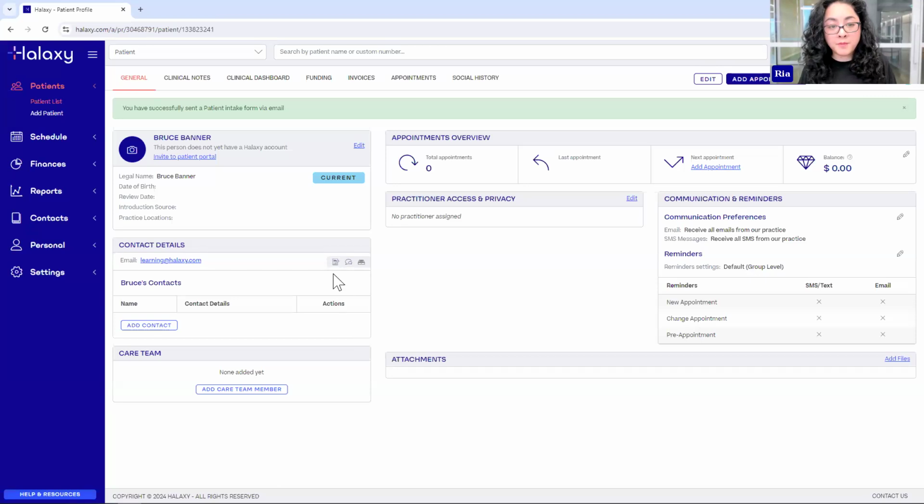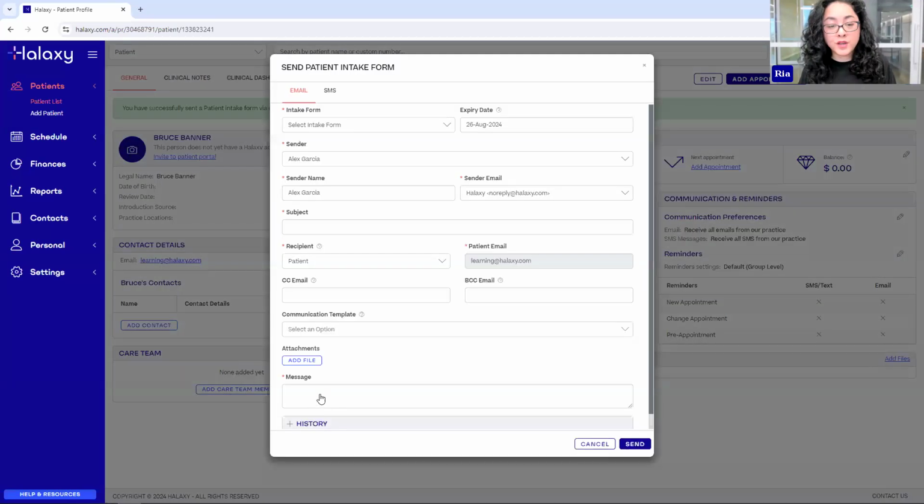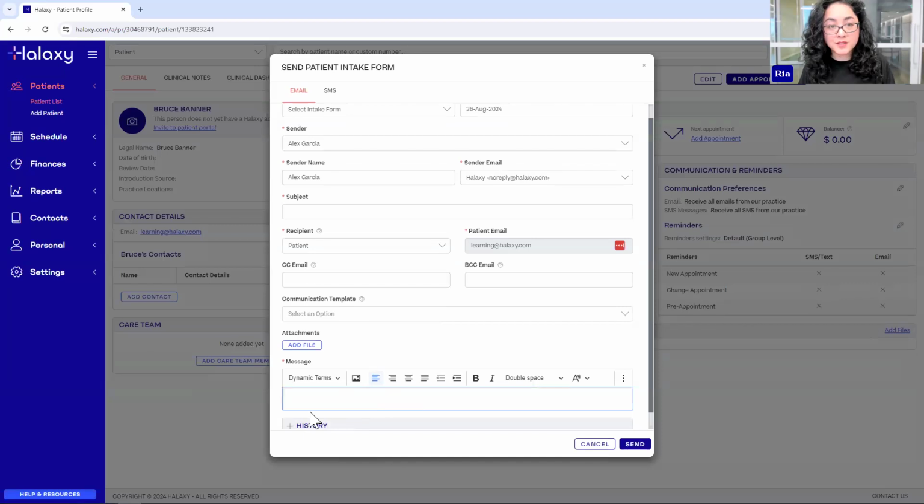One tip is, if you don't want to keep creating that email message from scratch, like "Dear Bruce," you can also use communication templates. This is a feature that we've discussed in our previous webinars. A communication template is a reusable template for email or SMS that you can use to instantly personalize your emails and SMS. It's just so you don't have to keep recreating the same email from scratch.